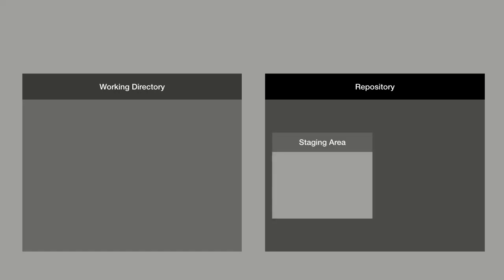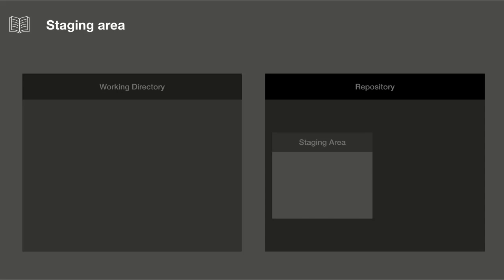On the other hand, our .git folder represents our repository, and I want to introduce two places within the repository. First is the staging area. So the staging area is sort of like a rough draft space. Whenever you're done working on a file in your working directory, you want to add it to your staging area, because then once you have all the files you want in the next version of your project in your staging area, you are ready to save them in the next version of your project, which is called a commit.